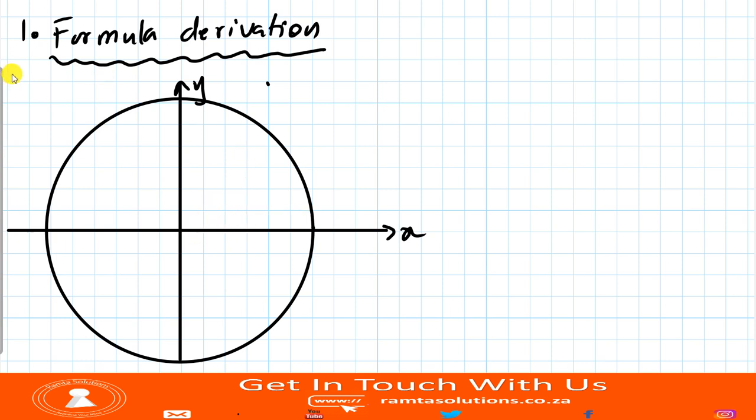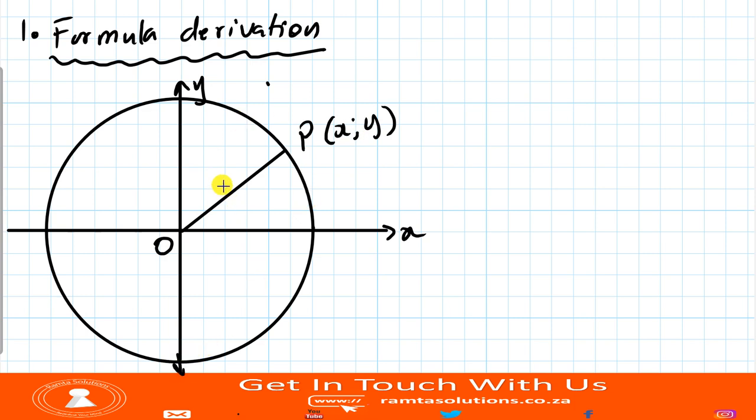Now I want you to imagine a line from the center to the circumference. Let's call this point P with coordinates X and Y. Of course, this is the origin.